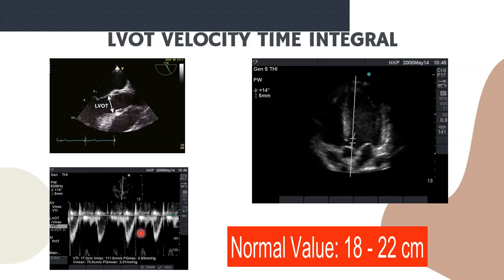So what we can do with this information is, let's say we're doing it pre-bolus. Pre-bolus, we get a measurement. Then after your bolus, either by a fluid challenge or by passive leg raise, you do another measurement. Then you compare the percentage increase in the measurement. If it has increased by 15%, that means your patient is fluid responsive. That patient can take fluid, okay?